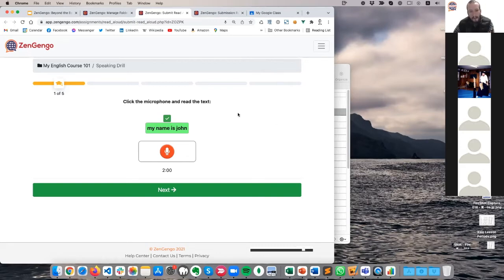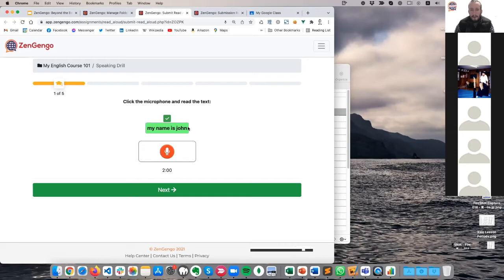So we basically have two kinds of speech recognition. One is a generous mode, which is the default mode, and one is a strict mode. The generous mode, if the student has a katakana accent, or if they don't pronounce the words very clearly, gives them the benefit of the doubt, basically. So they're more than likely to get a green check.